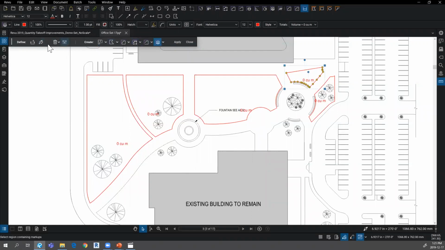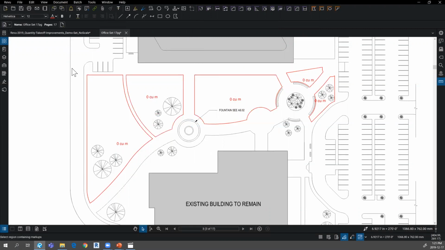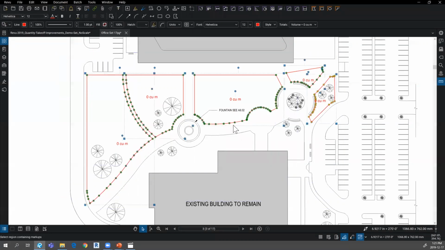If I wanted to keep going, I could continue making more markups of a different type somewhere else in the drawing. But if I'm done, I can hit close. Now you can see that they all have, I always do that. Just hold shift to move your measurement there if you can't see it. And now I can select all of these markups at once and check out their units. So here's my volume. Cubic meters is fine with me for now, but in order to have a value show up in there, I've got to set a depth. So let's say I want to know the top six inches of these areas. So there is my cubic meters of space, which I could switch to any other unit as I need to.